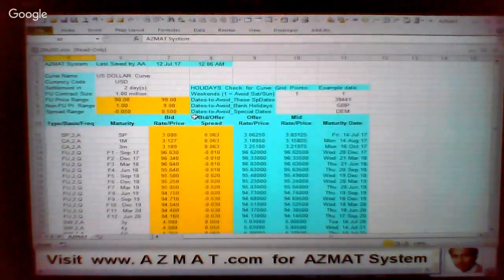But in older versions of Excel, you can open a file as read-only, make changes, and save it as a different file. But in this particular case, because all these cells I have locked, this is a very important file, these reference curve files, because in an investment bank, the dealers and traders might be trading millions of dollars worth of bonds using these files. For example, the US dollar reference curve, as this one is, or the British pound sterling, JPY, and Deutschmark, and euros, and so on.